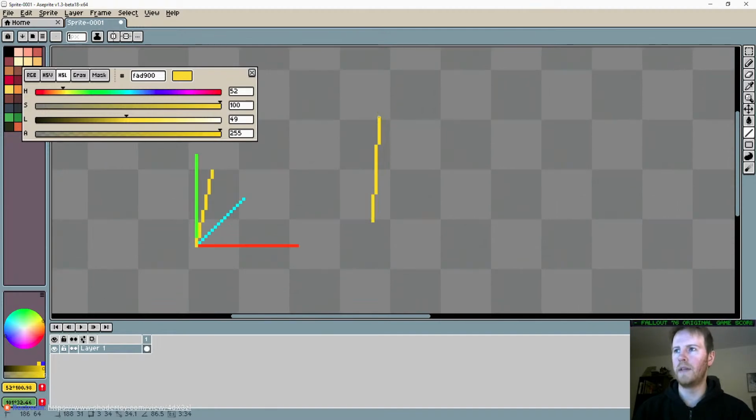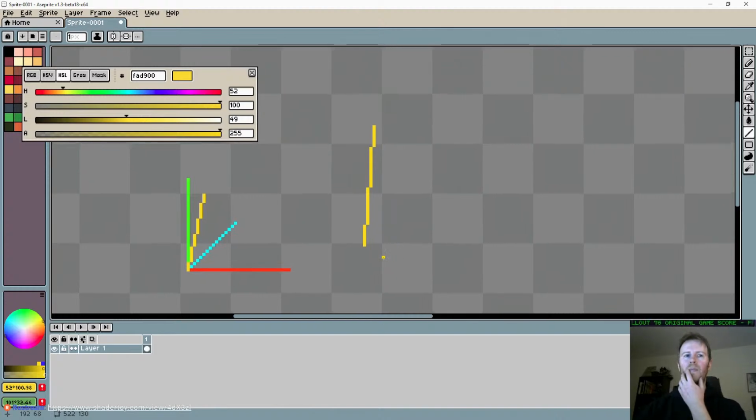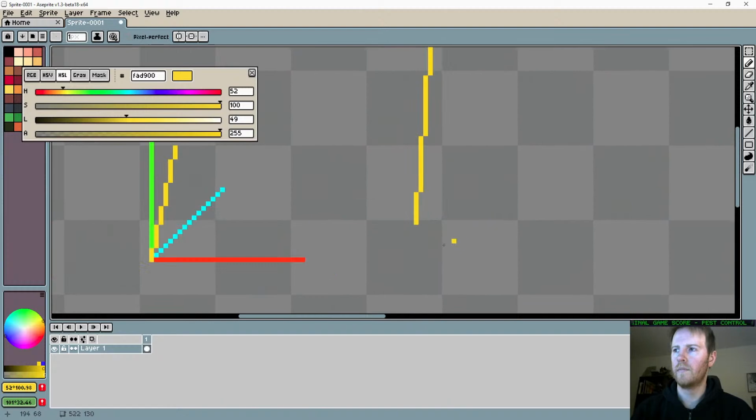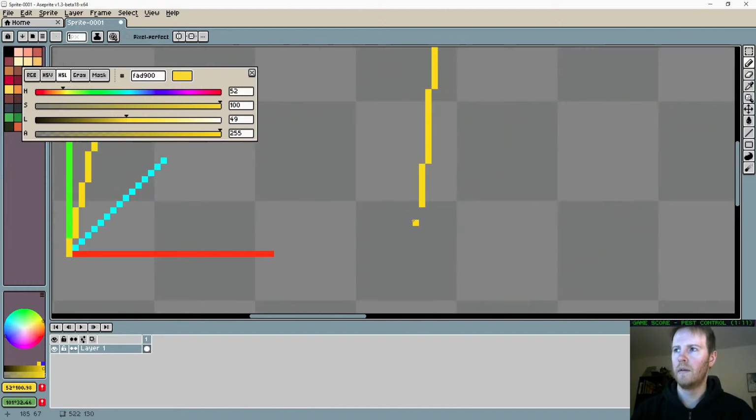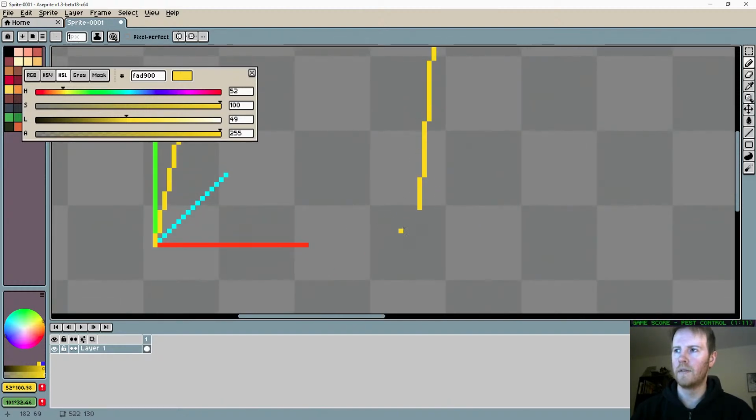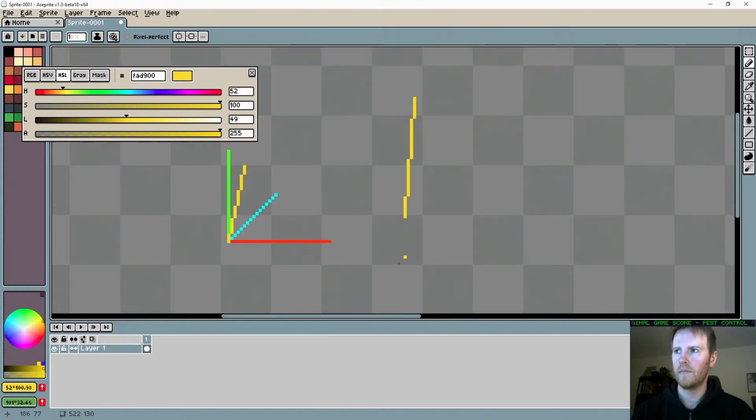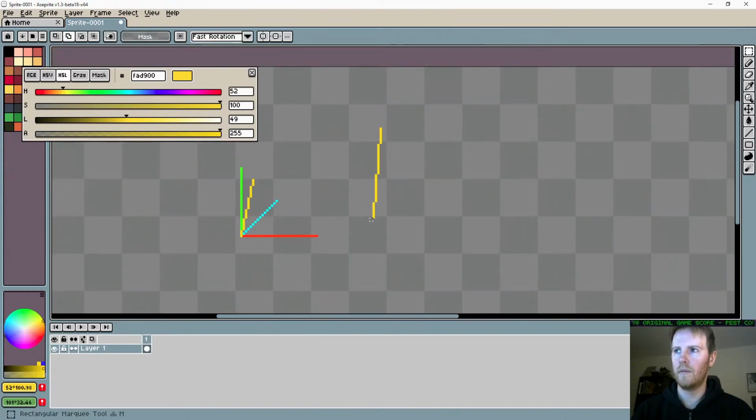But again, it's basically like this, right? Like in this case, this is pixel art, right?